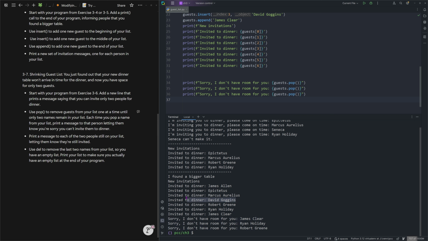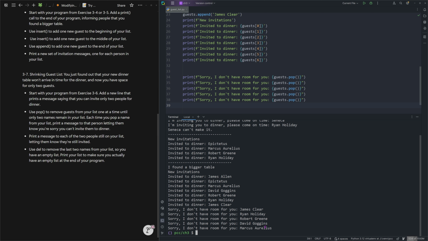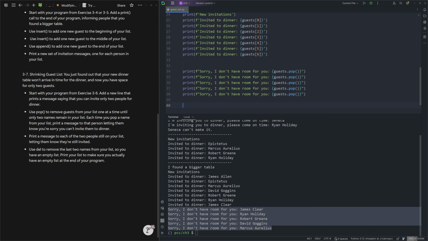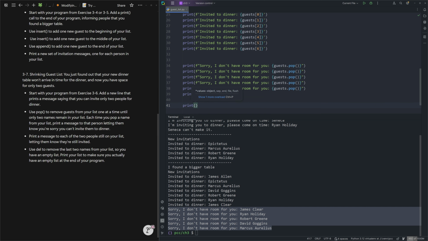Now David Goggins, and now I have David Goggins and Marcus Aurelius. Let's remove them as well. Now I only have two names. Let's print dashes, and now invite those who are still invited.